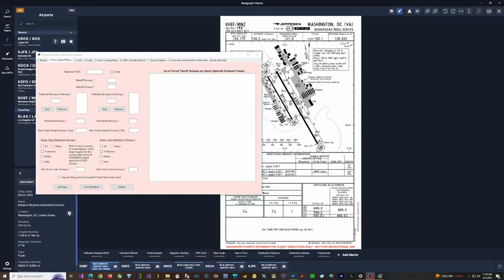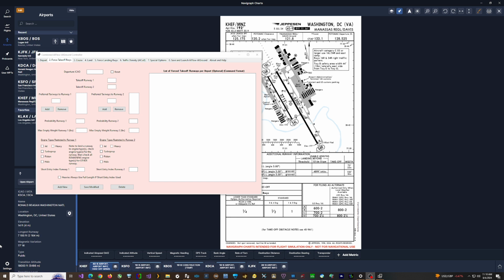Okay, I wanted to get into the forced takeoff and forced landing functions, but before I do that, I want to emphasize that the settings I went over previously are sufficient for a Microsoft Flight Simulator session. They will control AI under the control of the Microsoft Flight Simulator AI control program. But as I mentioned, I'm going over this from the perspective of a user who normally does airline flying.